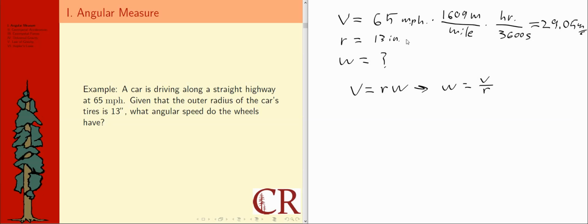13 inches, how am I going to deal with that? Well, maybe I multiply by 2.54 centimeters per inch to start with. There are other ways you could do this. If you look up other conversion factors, there's always more than one route that winds up working. But then, since I want this in meters, there's 100 centimeters in a meter. So I'm going to do 13 times 2.54 divided by 100, and all these units clearly work out to give me some number in meters.